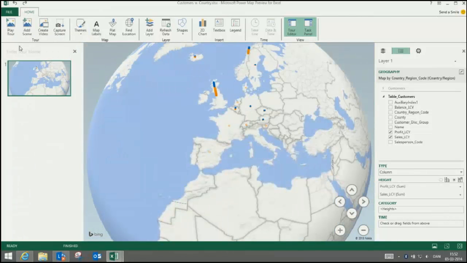All right, but essentially you get the idea that if you have sales done in multiple locations, you can map out your customers. That can be in the US, that can be in Europe. And one of the cool things you can also do is if you want to measure sales over time, you have a time dimension also added to your query. You can kind of map a tour so you can kind of understand seasonal sales and so on. You can find some very nice demos. If you go also on office.com, they have some nice demo materials that display these Power Maps and so on. So that's Power Maps.